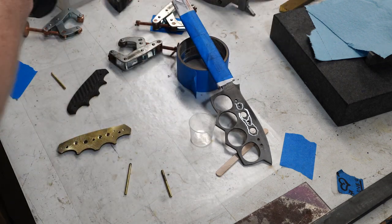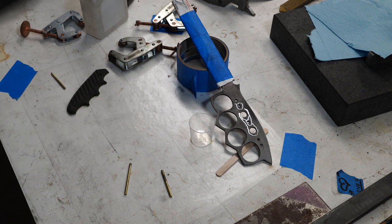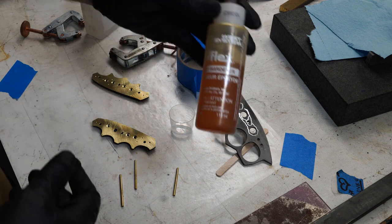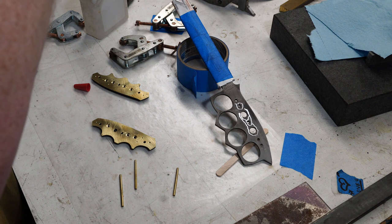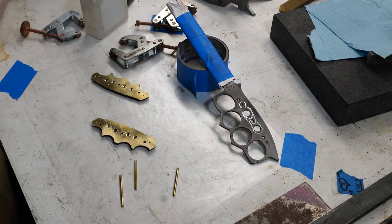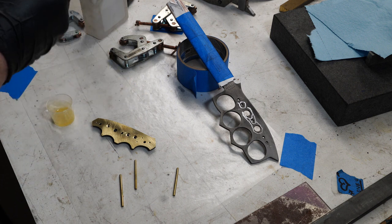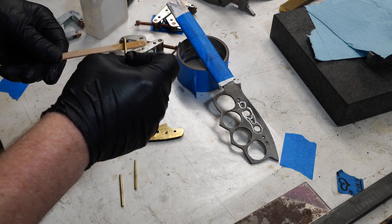Want to wipe off the inside here in case there's any dust. It should be pretty clean, using G-Flex. I'm probably just going to epoxy both of these first. And the pins.